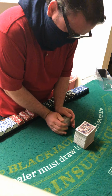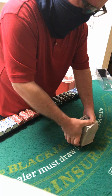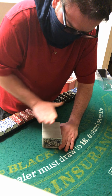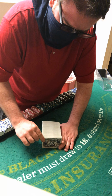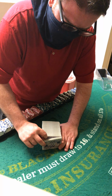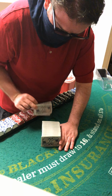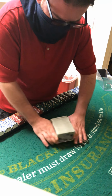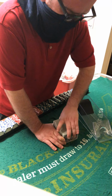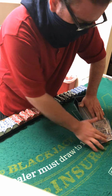Now, there's no cheating involved, but we are going to cut the dealer's cut. Cut it at least less than a whole deck, 75% of one deck cut off. Alright. Oh gee, I don't know what card that was, but we're going to play Spanish 21 now.